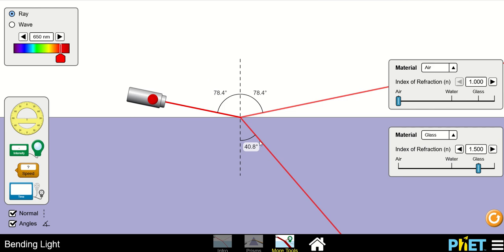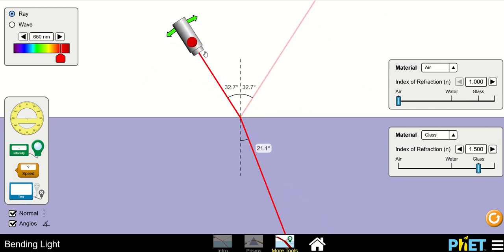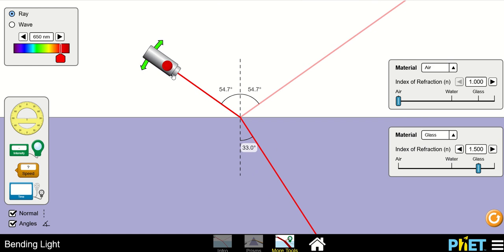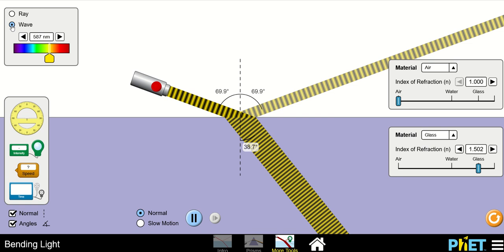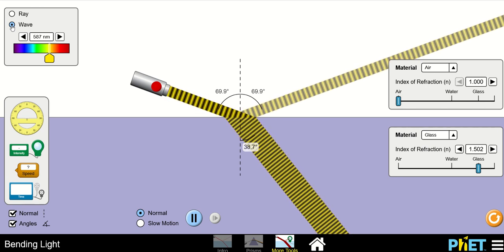I'm not too bothered about the angle of refraction just now because we're not really doing that, but hopefully you can see quite beautifully that it doesn't matter what angle you have, you always get the same angle of incidence and refraction. And you can try it with different colors of white light, you still get the same thing. You could even do it as a wave instead of a ray, but you can see you get the same thing all the time, folks.